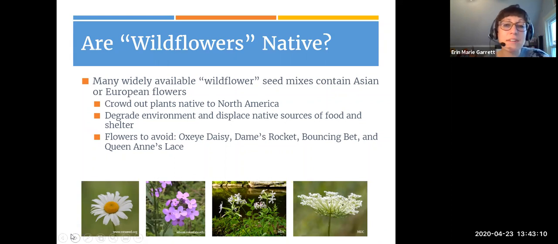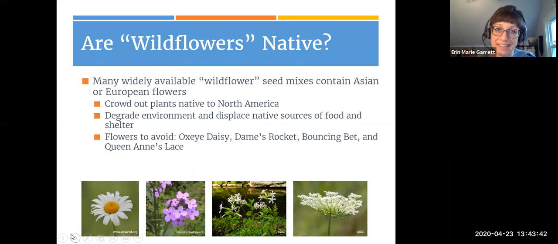But oftentimes, even if they don't have any European flowers in them, they can have California poppy, which is a very, very popular flower in those seed mixes. Just because it's native to the US doesn't mean it's necessarily native to Illinois. Doesn't mean that's necessarily what we want to plant in our garden in Illinois. And it's probably not even going to grow the best here, okay? So again, just being mindful about what's in those seed mixes. I typically turn them over, look at the back, and I recognize maybe half of those flowers as being native to Illinois.